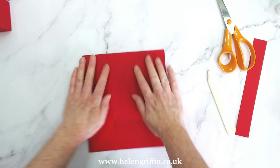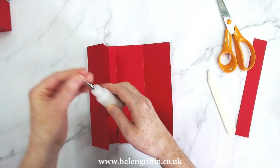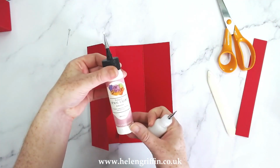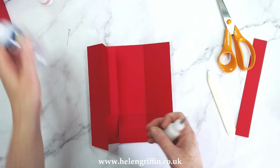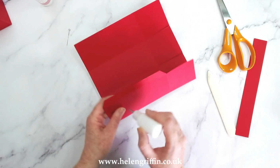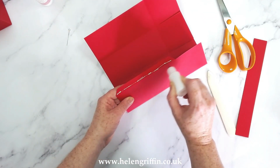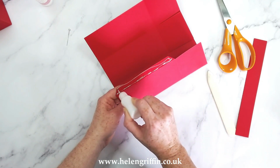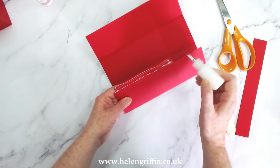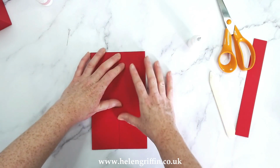Okay, so let's add some glue now. So this is Cosmic Shimmer in a tiny little bottle. I'm also a fan of art glitter glue. I do like Fabri-Tac, but I like that one for adhering papers down. So this is Cosmic Shimmer, and this does dry super fast. So it's perfect for construction. So I'm just going to press that down.